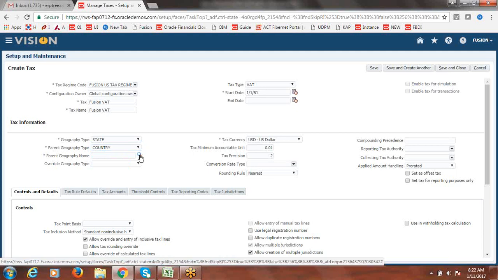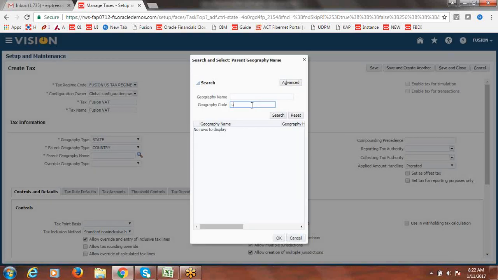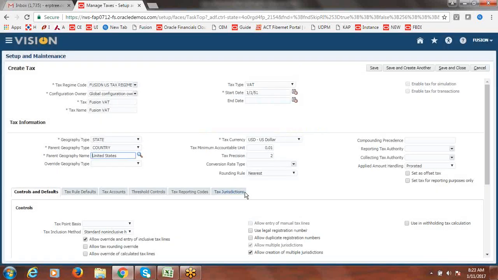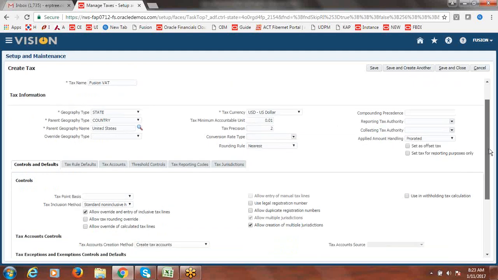Parent geography name US. So the rest of the geography is not required. Everything is defaulting. Fine.